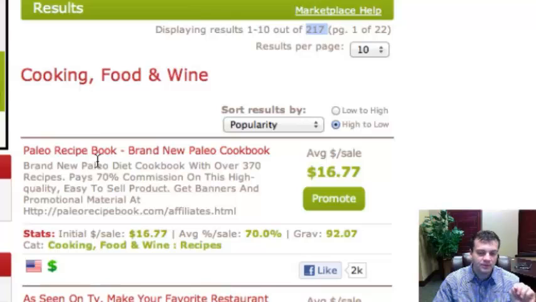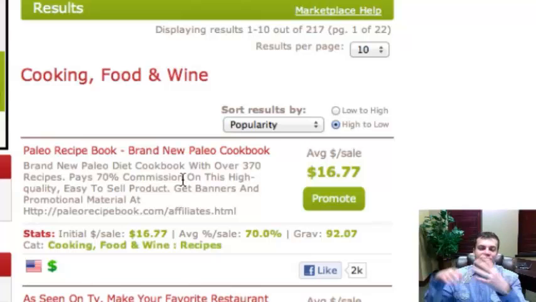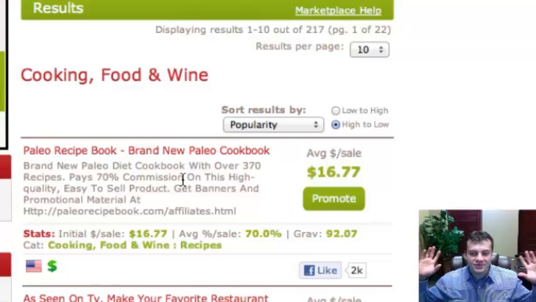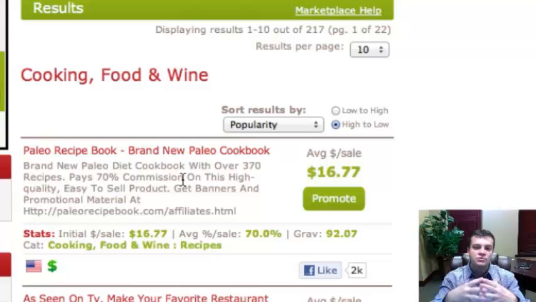Okay, as you can see here, ClickBank has this formula that's about a mile long, and they're taking into consideration everything, like how many people are promoting that product, how many people are buying that product, what the sales ratios are, and all that good stuff. They narrow everything down to a little number, and they call it the gravity number. Gravity is important. The higher this number, that means this product is doing pretty good.